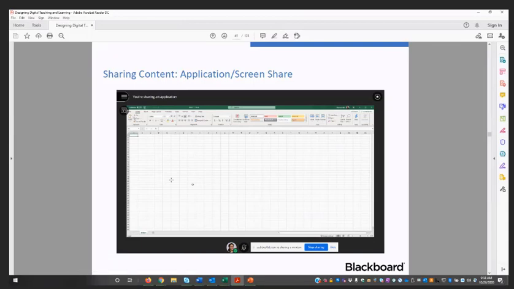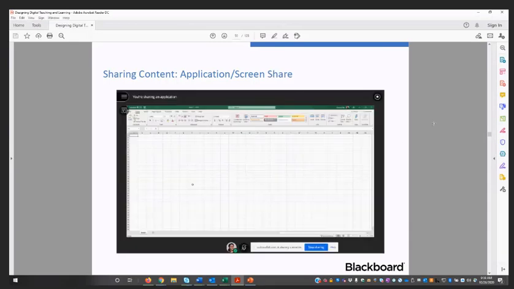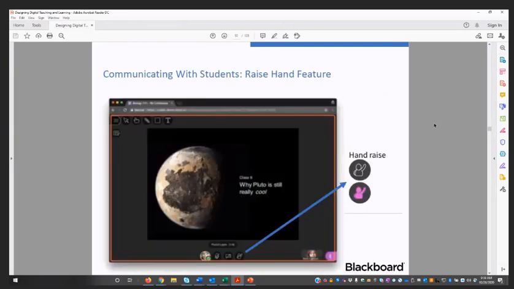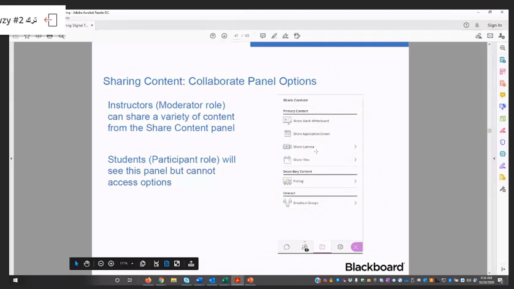But this is great for when you're working on something. You can pull that application right in. You can pull a website in. If you pull a website in, when you go to share, let me see, find the share folder. So when I go to share application, it doesn't show you there. There's a click share audio.